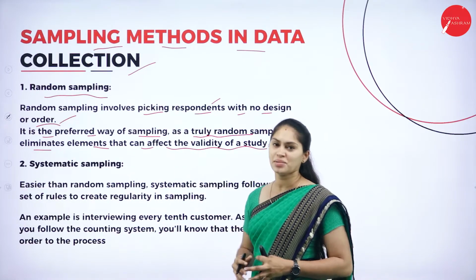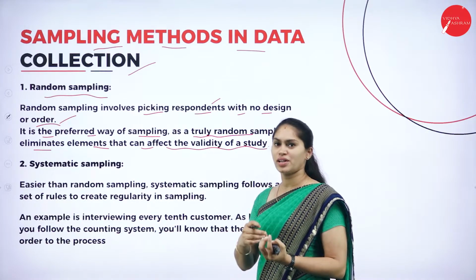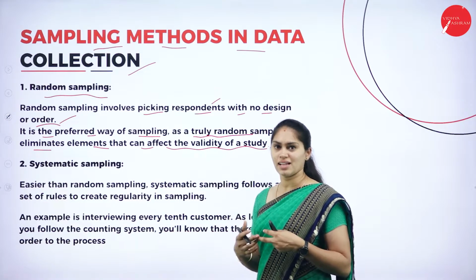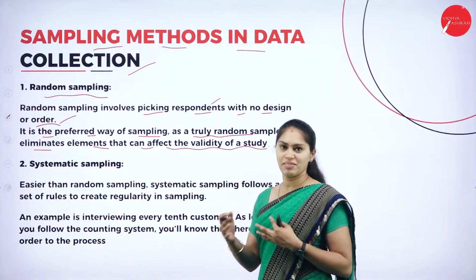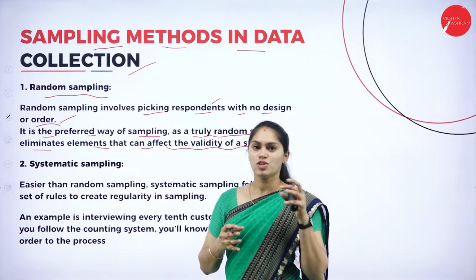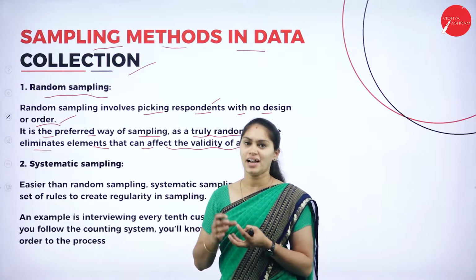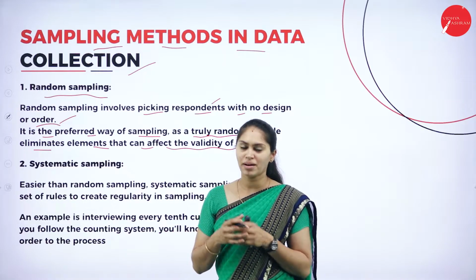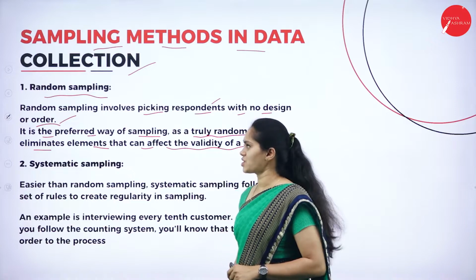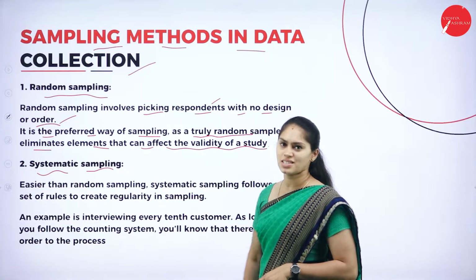What is the main advantage of random sampling? If I leave out any person or any data which may affect my data analysis, there could be a possibility of leaving that out. Why? Because I'm just randomly picking the data and information. If the data which is not in the sample I have collected is left out, then that will not affect my system. That will be considered one of the advantages. Next we have systematic sampling. It is just the reverse of random sampling.